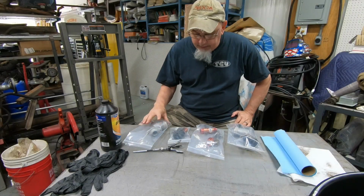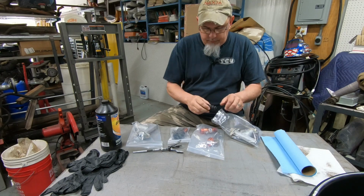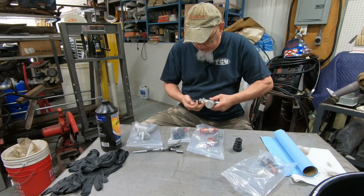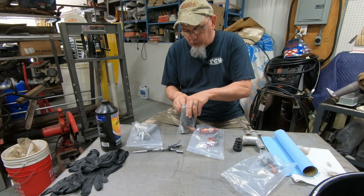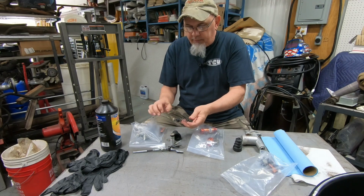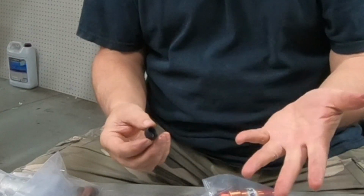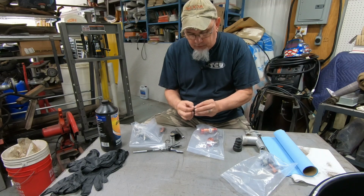All right, guys, I cleaned up all the brake master cylinder stuff, and to be honest with you, I was pretty impressed with how nice the internals still were on these things. The rubber seals and all were not cracked. They're really still pliable. Here's the piston and spring C-clip. Now this is what I'm assuming is the main seal. This is the one that goes out front and creates all the pressure, but it's still nice and pliable. I don't see any cracks or any scratches or gouges on it.